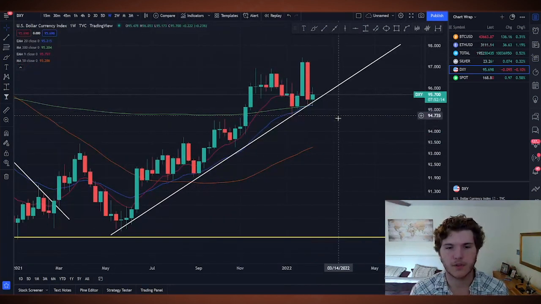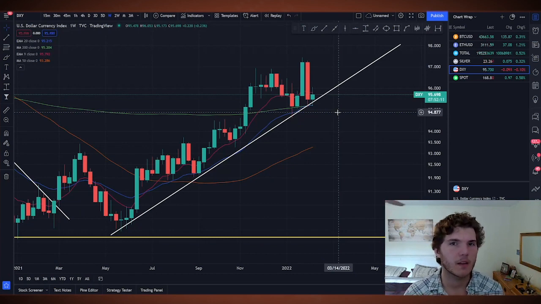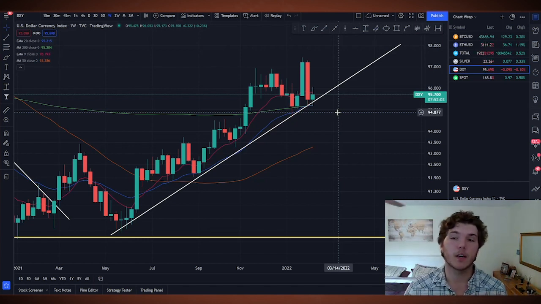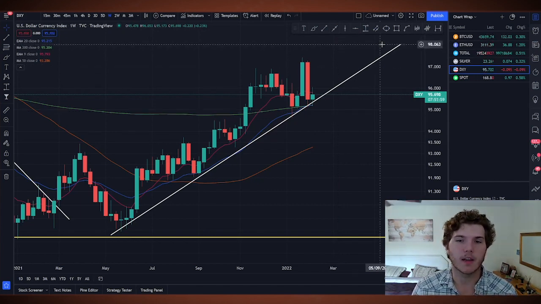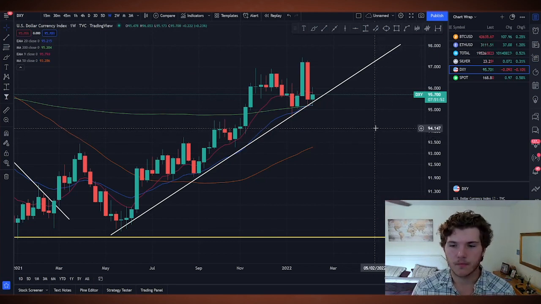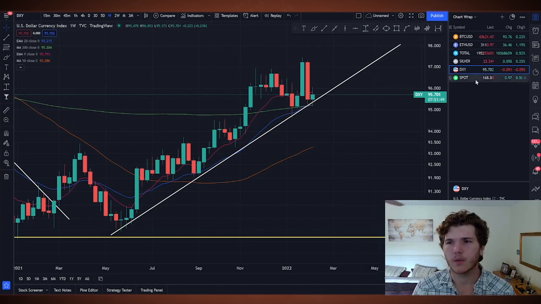And I suppose if we see a really big overnight interest rate hike, which Federal Reserve Chair Bullard kind of suggested a couple days ago, then maybe we'll see some strength in the dollar and it'll continue this uptrend up towards 97 and 98. That could very well be the case. Higher interest rates would be good for the dollar, and it could potentially weigh on equities and so-called safe havens like silver and Bitcoin and so on and so forth. So this is just one to watch. Not much of a dollar trader, but I did find this interesting.